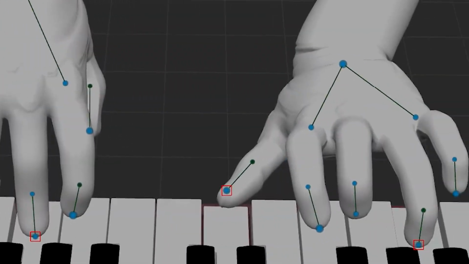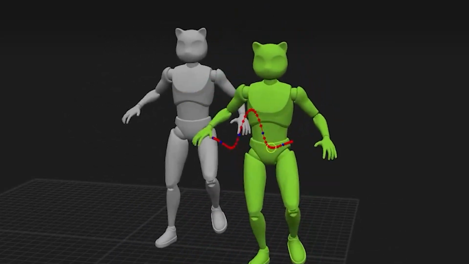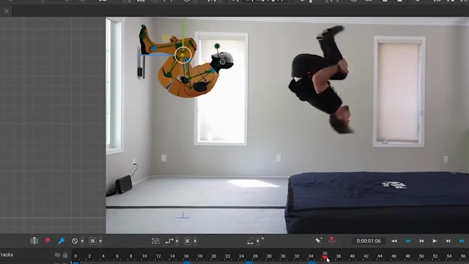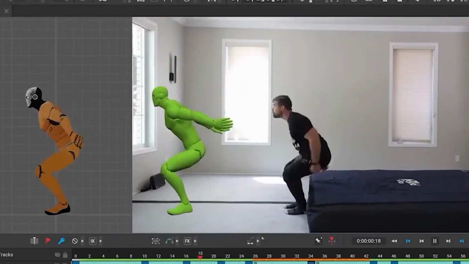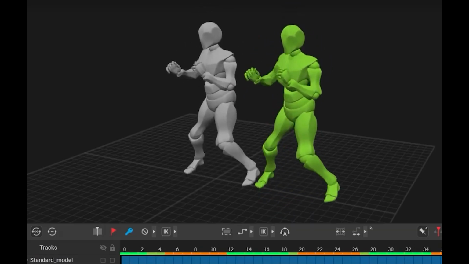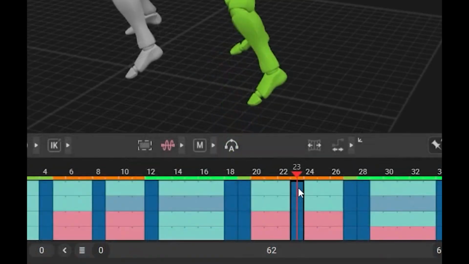Auto-physics. Let's say you're animating a jump. Set your key poses, hit the auto-physics button, and the engine instantly calculates the correct real-world momentum, gravity, and trajectory. No more weightless floating characters. It literally snaps your animation into a physically accurate arc. You get AAA quality animation in minutes. No need to spend days manually animating in Blender.